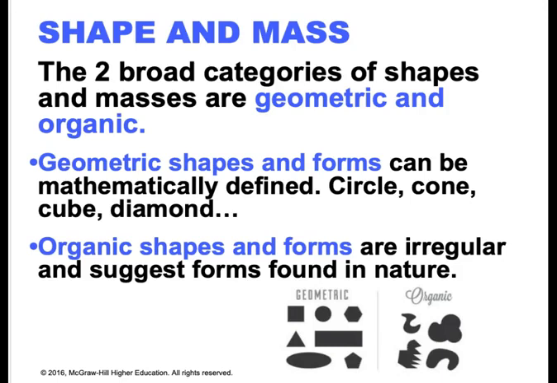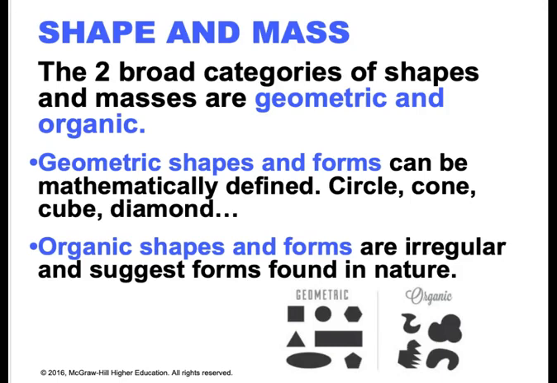If I said draw the shape of that puddle of water, it's not going to be a perfect circle. It's going to be an irregular shape because you're looking at nature, and things in nature are usually these organic, not perfectly shaped forms and shapes. I'm using the word shape a lot. So I hope you can see that.